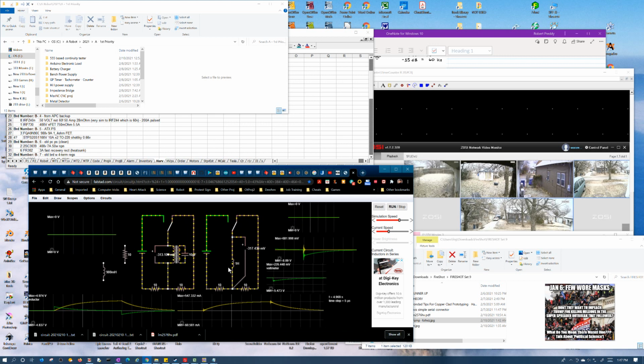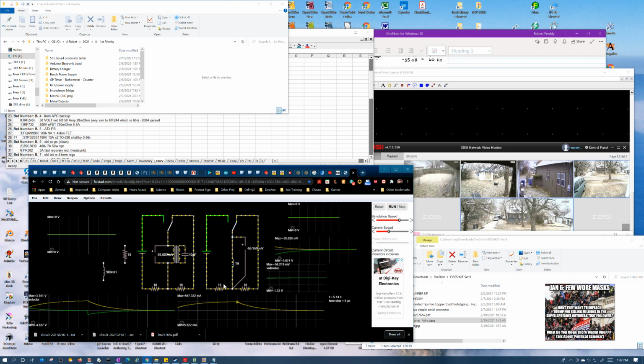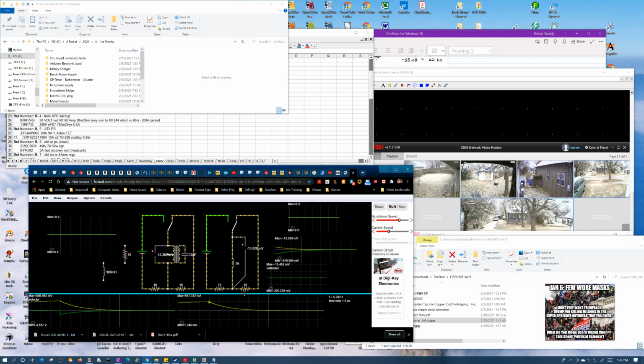Even though it's got the same amount of energy stored in it, it actually takes longer to discharge now, even though it's got a smaller resistance. But the reason is that it had about half an amp flowing through it at 10 ohms. Well, now it's got to have half an amp flowing through it to get rid of that, so it actually takes just as long to discharge it as it does to charge it.